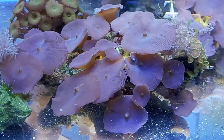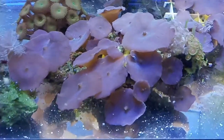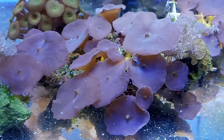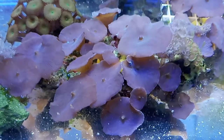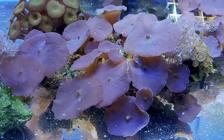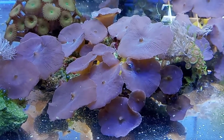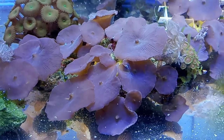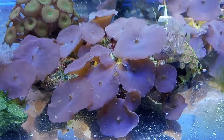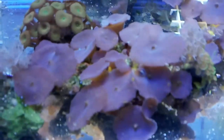I tried a reef dip, and it didn't work. After 15-20 minutes, a reef dip didn't do anything. These things are really that durable. Maybe certain reef dips will work, I don't know. But anyway, we put the treatment in here less than 10 minutes ago. They're still running around, and hopefully they will start popping off and floating to the surface. Like I said, we've got several hours to go with this treatment. I think they recommend about 6 hours. And when that happens, we'll do the partial water change.